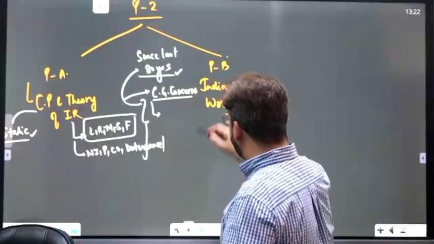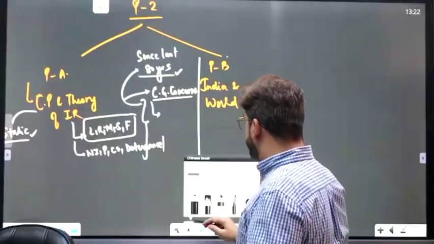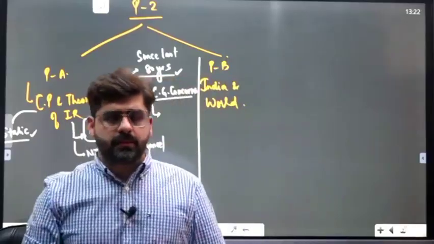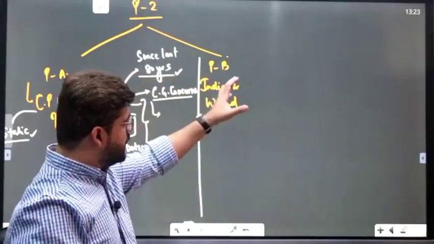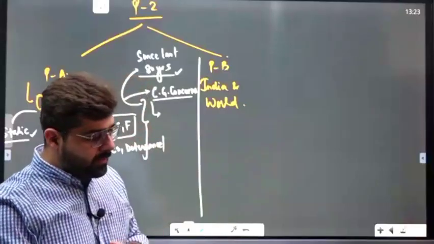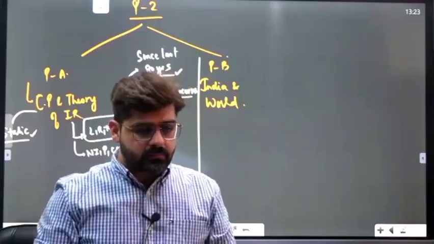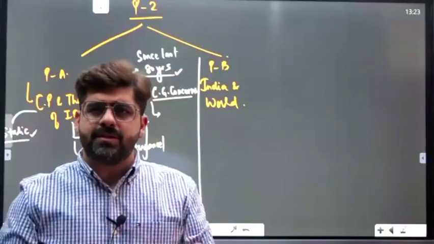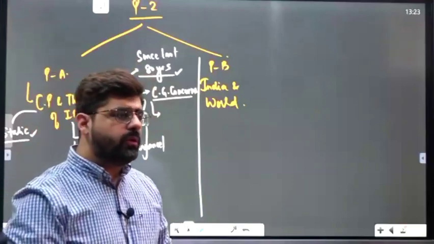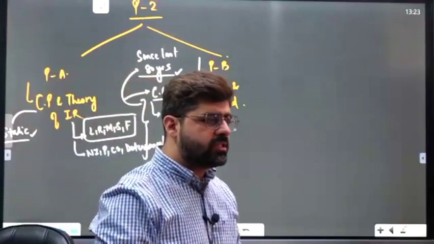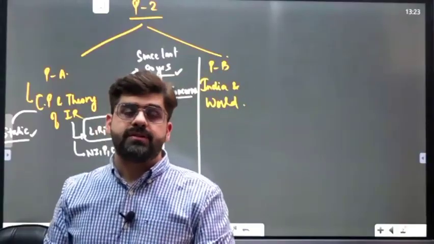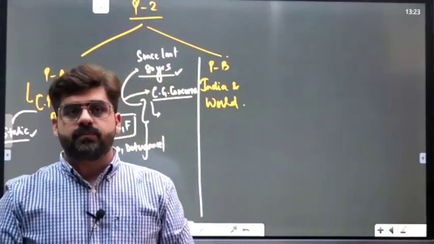Here is where the relations between nations as well as Indian foreign policy have to be studied. This part is more about how Indian foreign policy has evolved. It is about why we adopt policies like multiple alignment, why we had non-alignment, how we look at developments in China, in US, and what our long-term vision is with respect to the entire world as well as these countries, which are the major players.